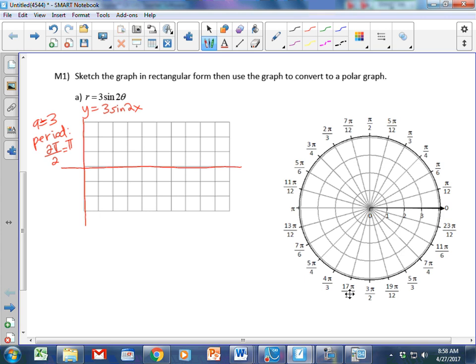So don't we have to have 5 famous points within one period? Isn't that right? So the first one's here, and then the next one will be up here, right? And then here, and then here, and then here. Isn't that how the sine curve works? So by the time I end this one cycle right here, what is this x value? So we know that this value right here, the y value is 3 and negative 3. I need to know what this x value is. Let me go ahead and draw what's going on here.